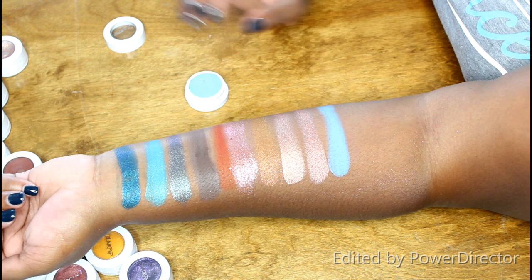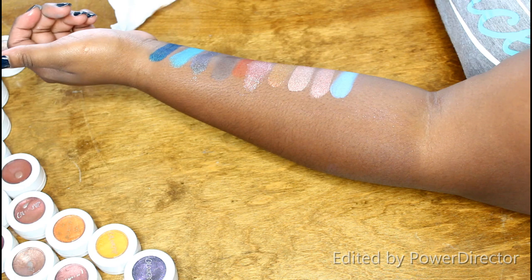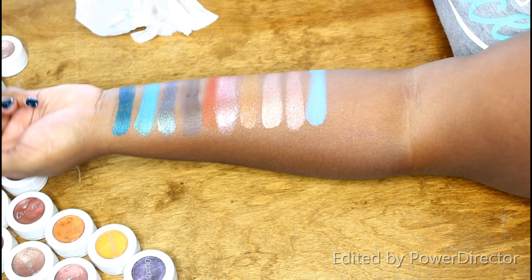So I really want to give this a spin to see what it would look like in the eye color. Probably along with Ibiza and coconuts, to be honest. Or Patchwork, and that color might do pretty well together. So I'm going to clean my hands off. Guys, are you ready? Here we go.